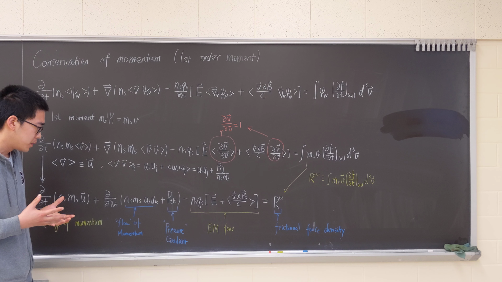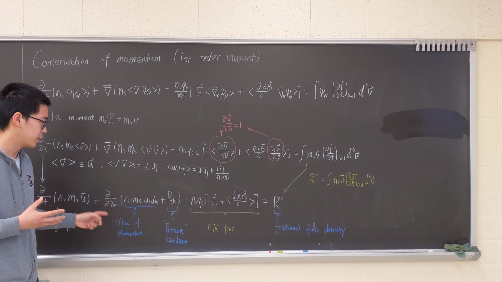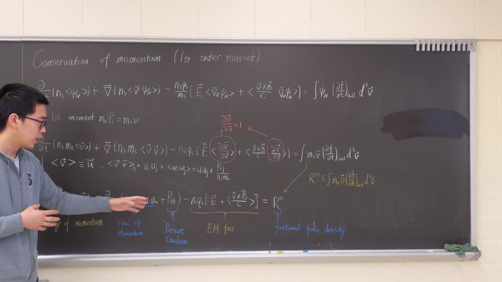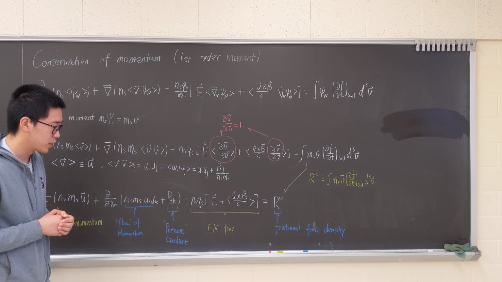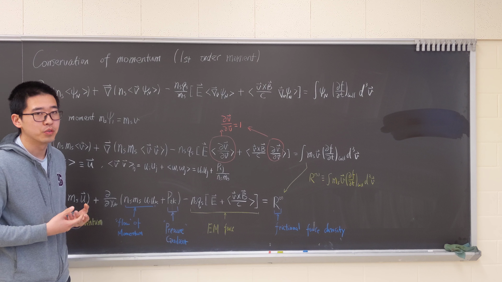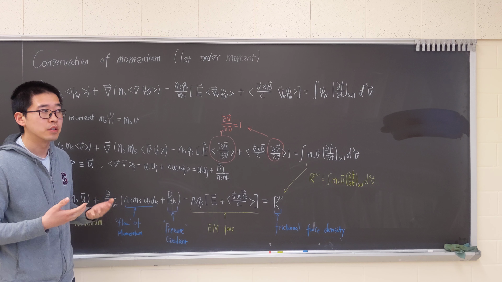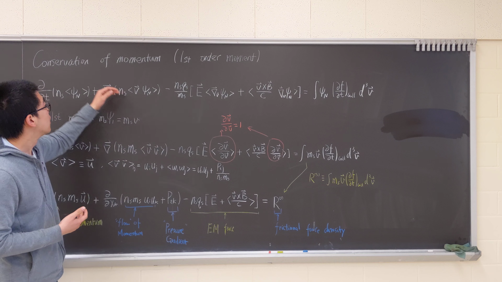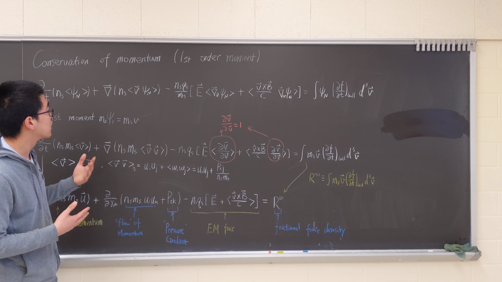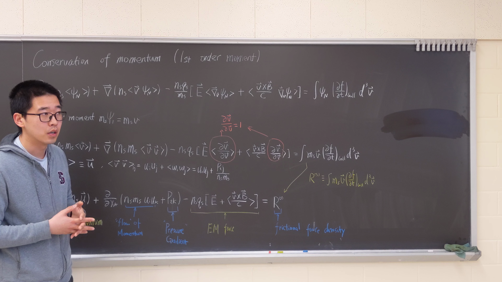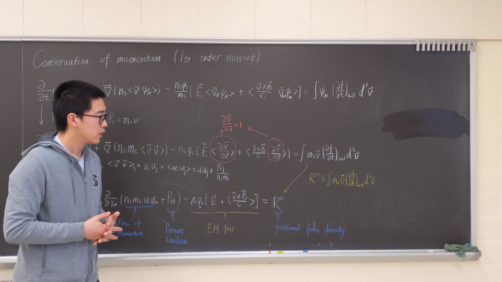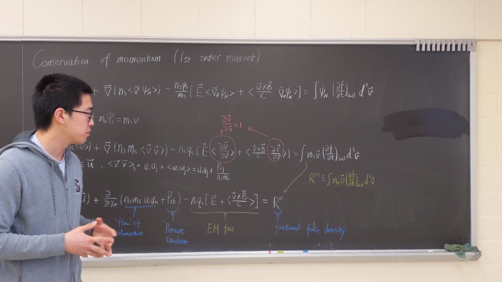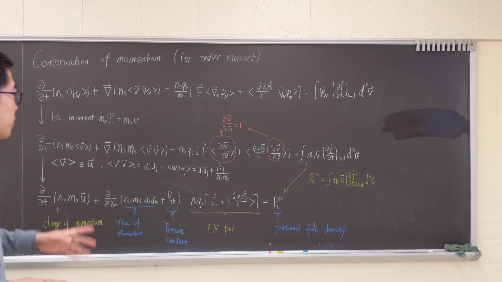So this is the change of momentum, and all of that essentially is force in a way, except that this is flow of momentum, and this is a force. So you can think it's the second law of Newtonian mechanics, to a certain extent, which satisfies the conservation of momentum. And that's my understanding so far for the first order moment.